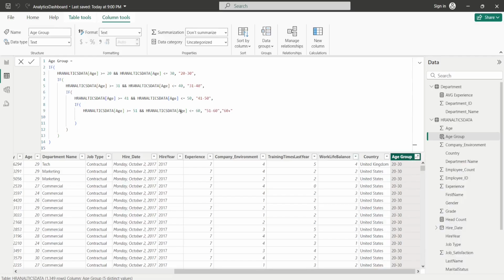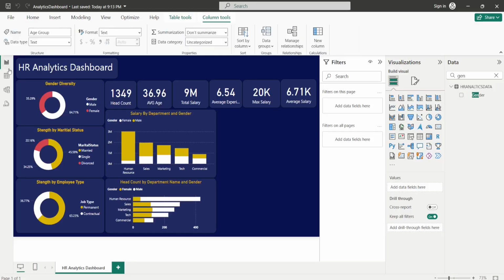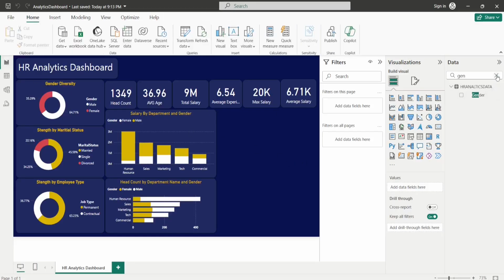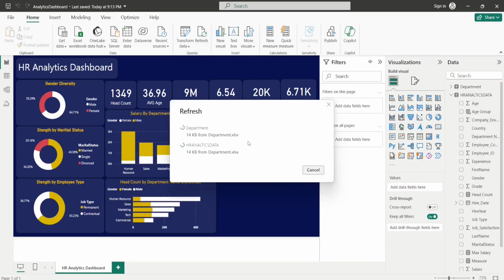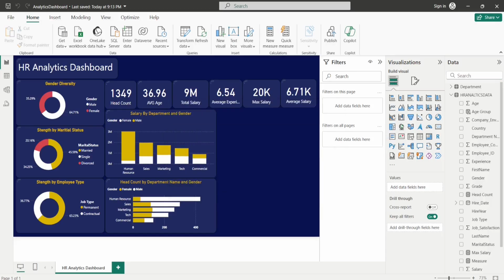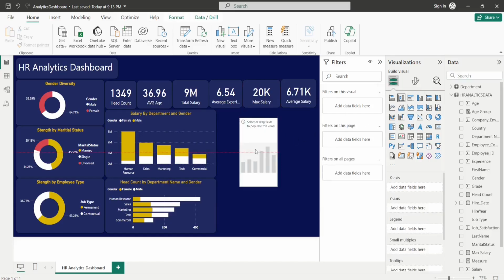Now save this, close this, cancel this, and go to the report view section. You will see the age group value over here. Better is to refresh all the data you have loaded. Now the visualization that I'll use is the bar chart, and I'll place it over here.